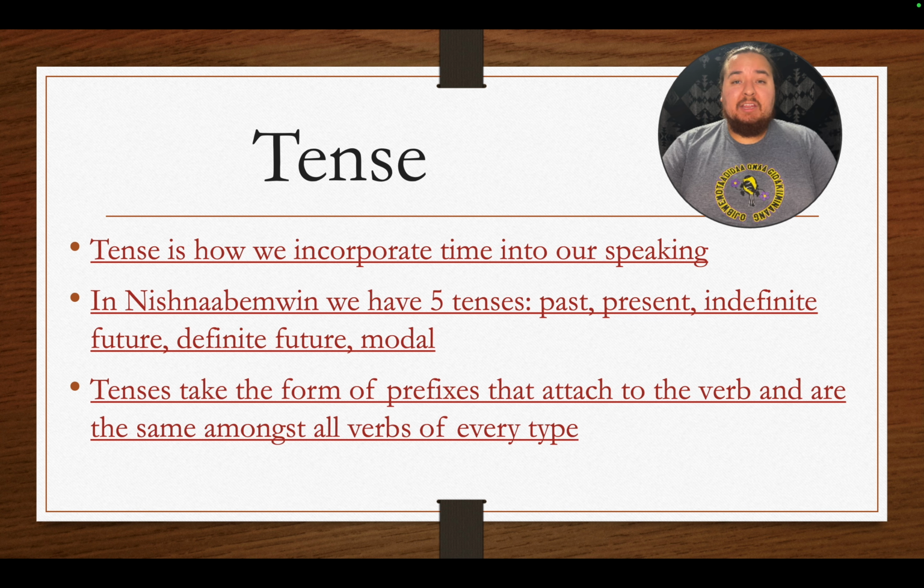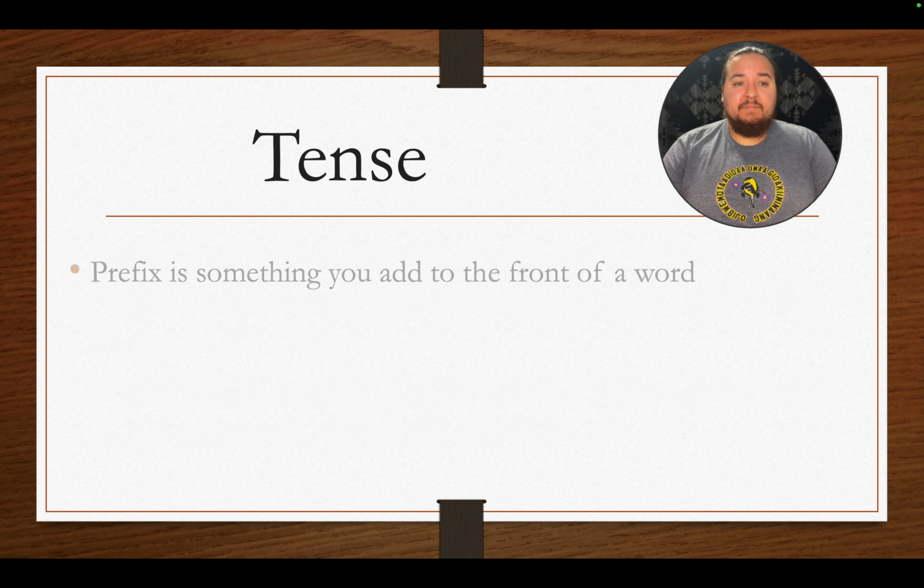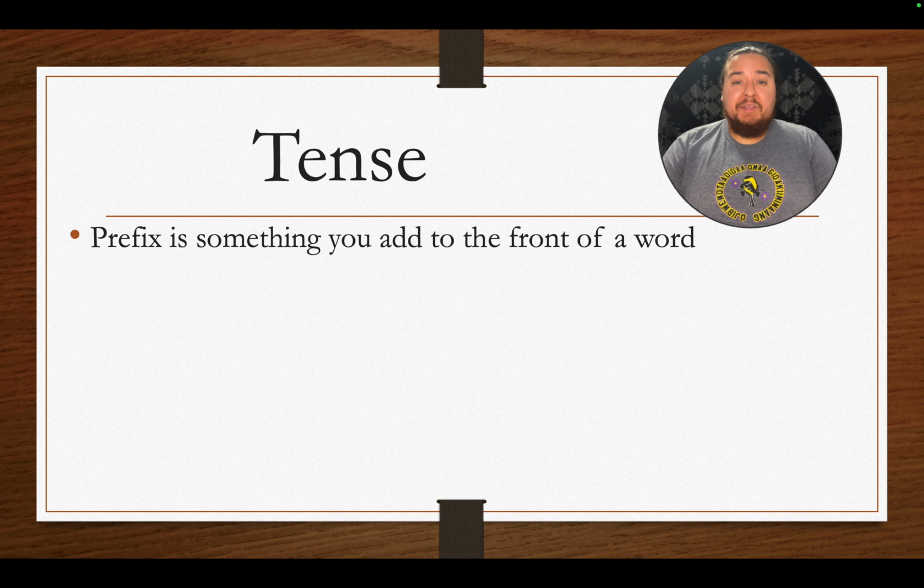So here I've indicated the points important for your notes. Please pause the video here and write these down before moving on. All right, let's move on. All right, so a prefix is something you add to the front of a word. In Ojibwe, we're adding these to the front of our verbs.